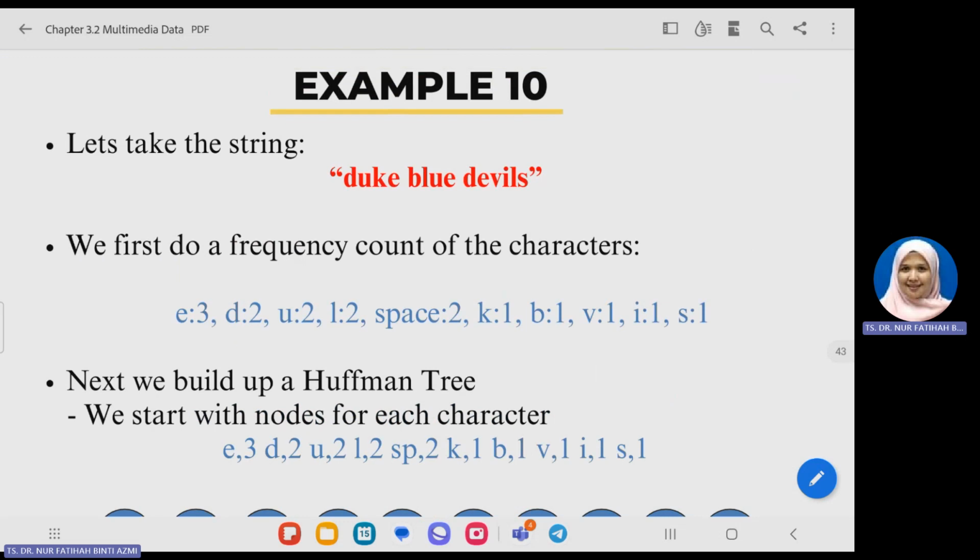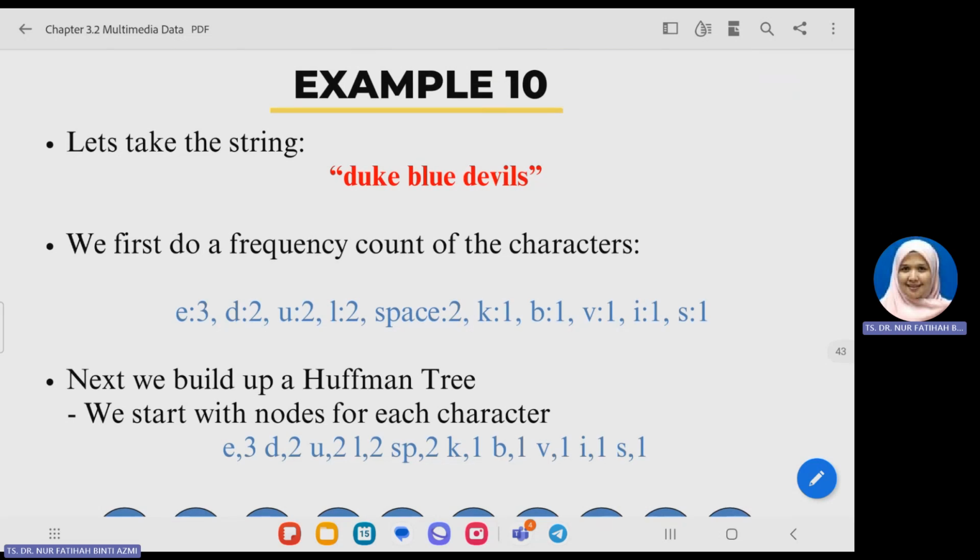Okay, you have been given the string of Duke Blue Devils, which is a name of, if I'm not mistaken, the rugby club, I think, in the US. Okay, what we need to do is first count the frequencies.